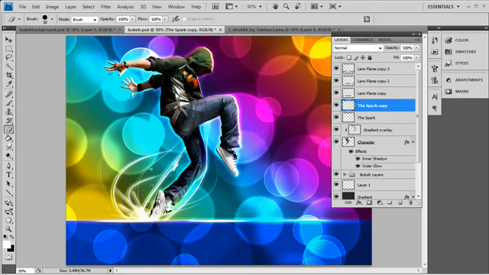So you simply just brush it out. I'm going to go to the other spark layer here and remove the other sparks you don't want in there. And I'm going to leave this spark that's coming over his knee, so it looks like it's wrapping around him just a little bit.